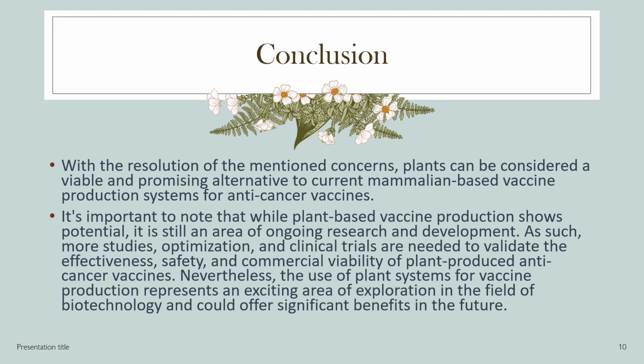And in conclusion, I think that plants should be considered a very viable and promising alternative to our current vaccine production systems for any disease and specifically anti-cancer vaccinations. And I still want to highlight that this is an area of very much ongoing research and development. There are going to be more studies, more optimization, and more clinical trials investing in this area of research to validate the effectiveness, the safety, and just the commercial viability of plant-based vaccines, especially anti-cancer.